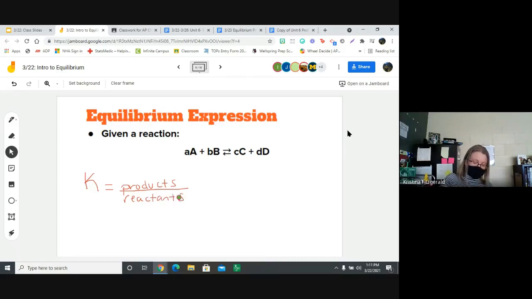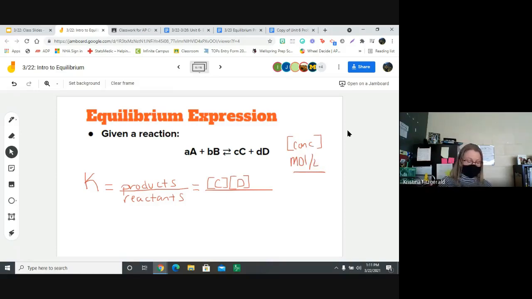And specifically, what we look at is the concentration of things. And there's a certain notation. In order to figure out where equilibrium is happening in terms of the math, we take the concentrations of each of my products and multiply them together. And those brackets mean concentration. I don't know if you guys have done that yet, but brackets around things mean the concentration of that thing, so the molarity. So we could do moles per liter or however something is measured.